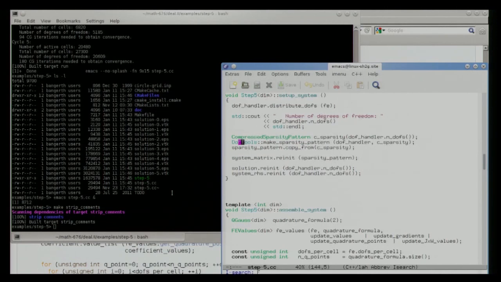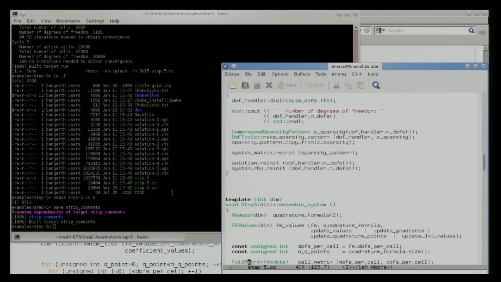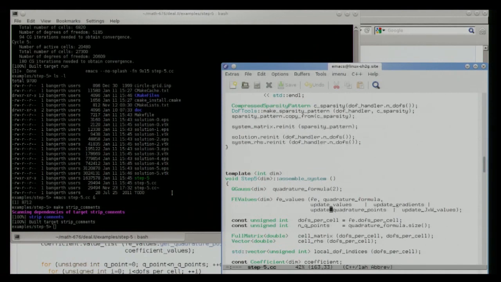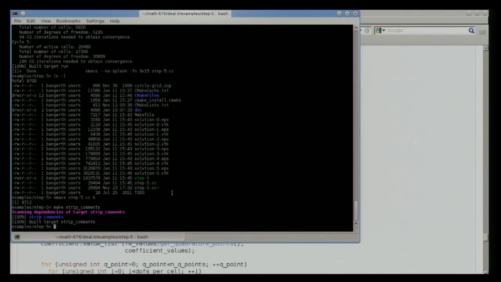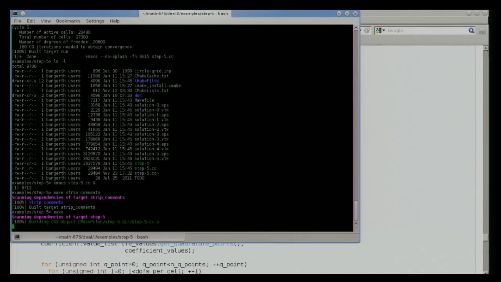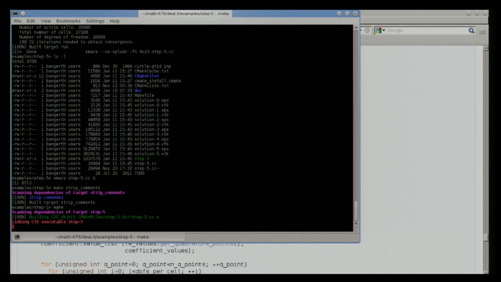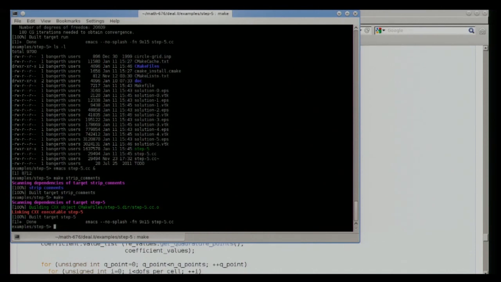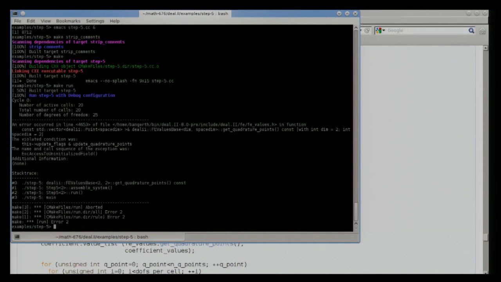So if you go back to the place where I declare the FEValues object here, and let's say I had forgotten this and I had done it exactly like I did in step 3 and step 4, for example. So let me remove this one here. And let's see what happens when I first compile this. From a syntactic viewpoint, this is of course entirely correct. The compiler is not going to complain about it. But semantically, the program is not correct because it tries to access data that hasn't been computed. So if I run this, what I get is something like this. It gives me an error message that says, in this function, deal.II, FEValuesBase get quadrature points.